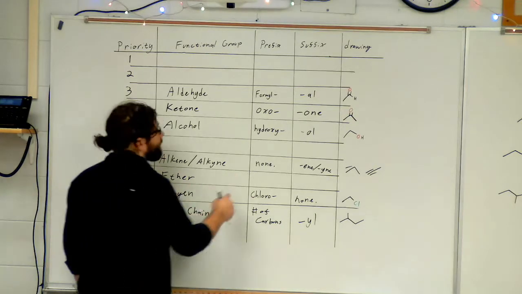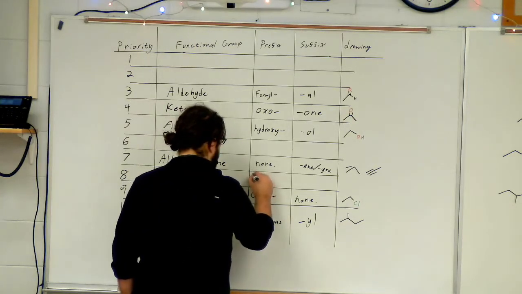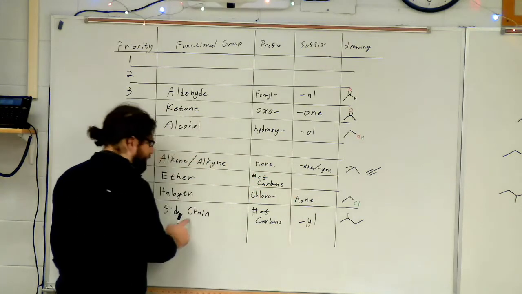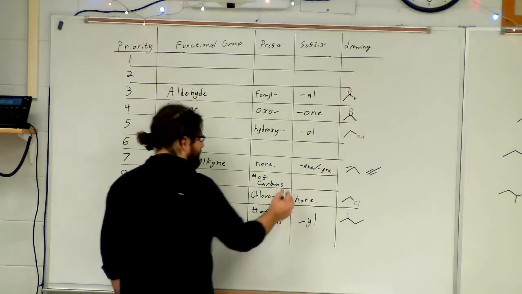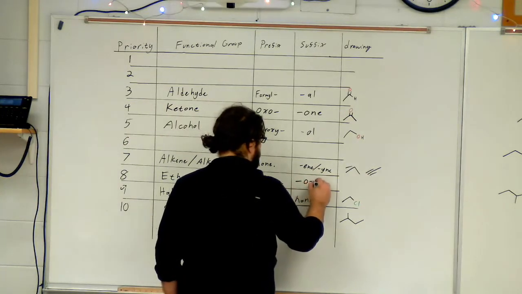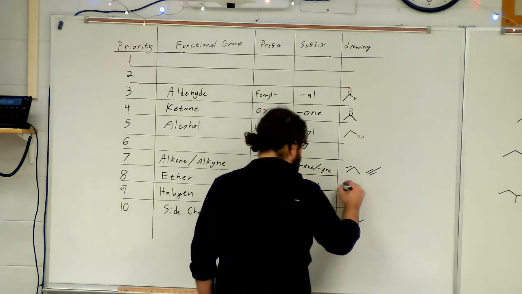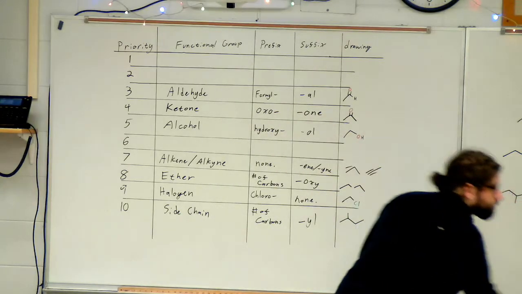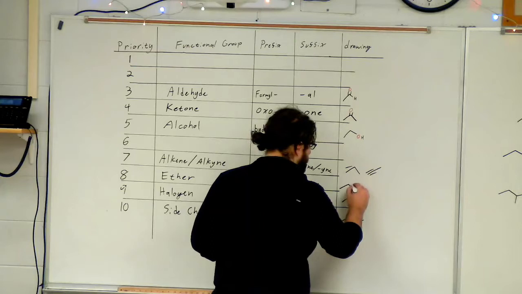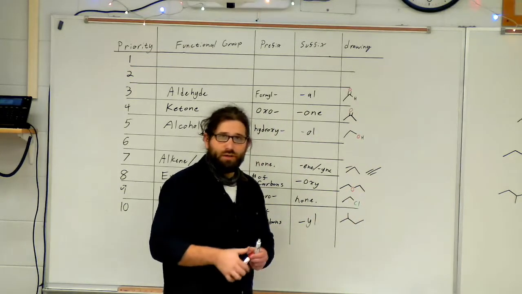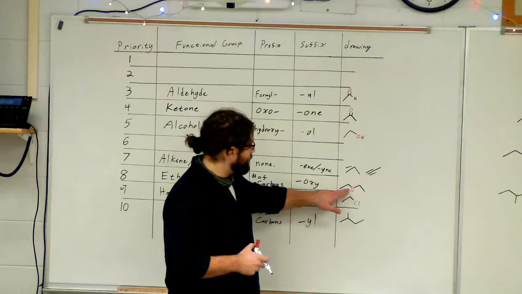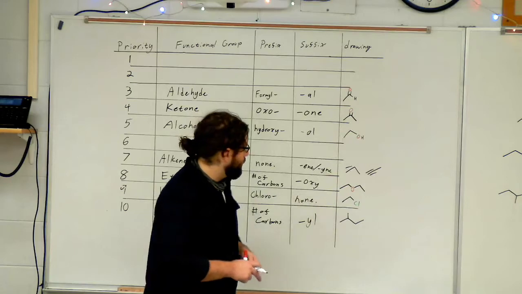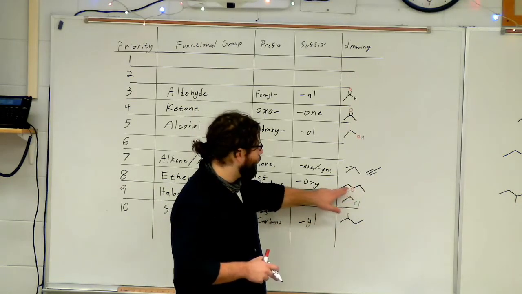So just like I said before, the prefix is going to be the number of carbons, just like it would be in a side chain. The suffix is going to be oxy. And so what an ether looks like is an oxygen bonded on either side to a carbon chain. If we terminated in an oxygen, that would look more like an alcohol or an aldehyde, but we are going to continue off of both sides, okay?